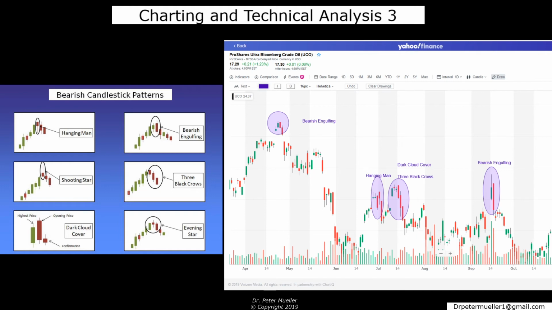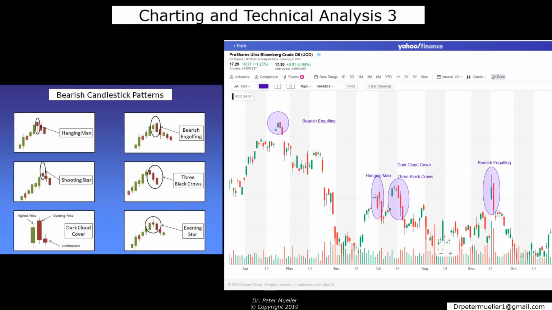The fifth pattern here to remember is the dark cloud cover, which is a kind of an inverse piercing line scenario. So we have at the top, the last green candlestick is pretty large, has a pretty large body, followed by a large, big red body, but the down point is below the 50% line of the last green candlestick, followed by another red candlestick, and further expecting then a downtrend.